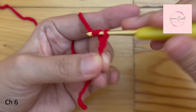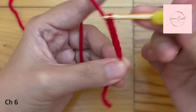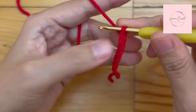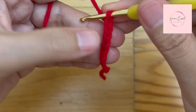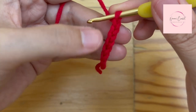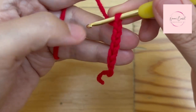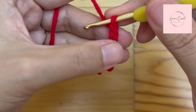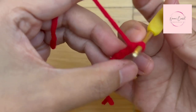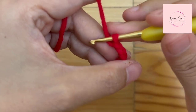1, 2, 3, 4, 5, 6. Okay, now we'll be crocheting in the little bump behind the braids. So you see these are the braids. Behind the braids there are little bumps, so we'll be crocheting into the bumps.